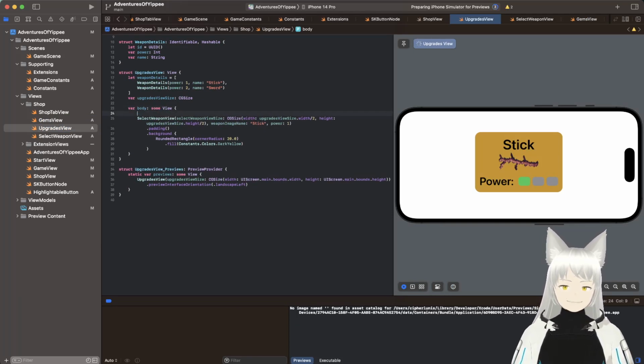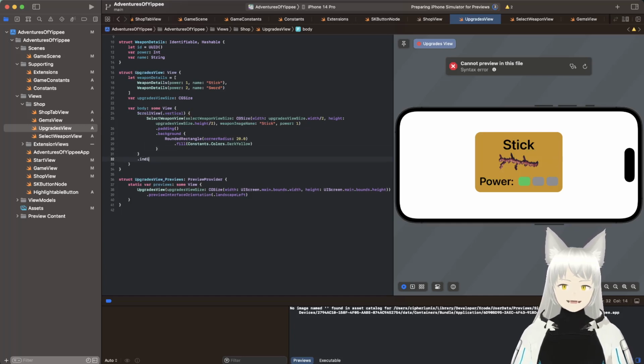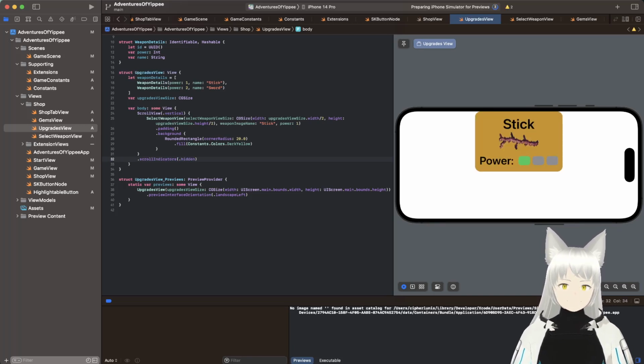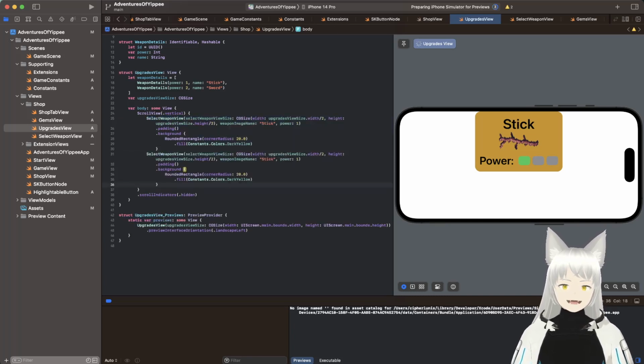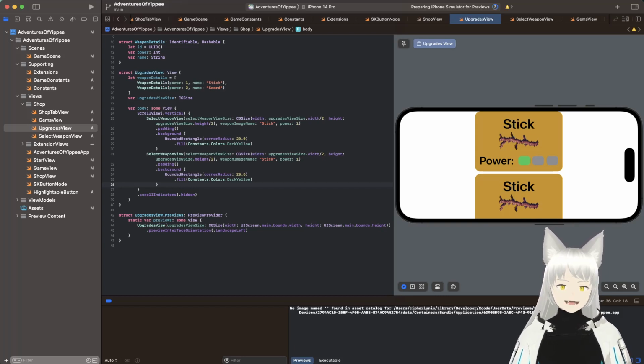So let's do this. Let's have a scroll view and we'll make it vertical, and we'll take away the indicators so that'll be hidden. And then we'll copy this and I want to do something for ranged. So right now we just have this little stick here. But I want to do something like melee and ranged.